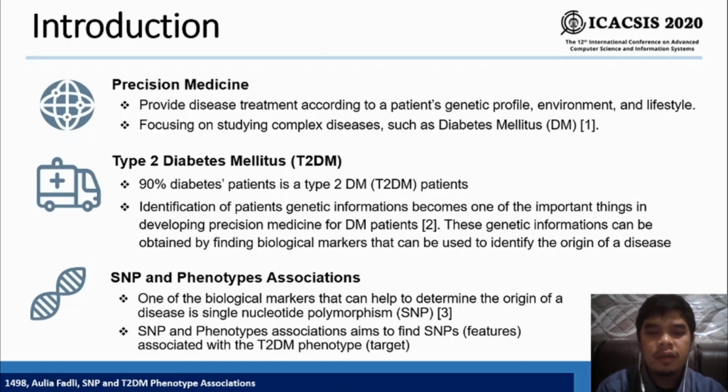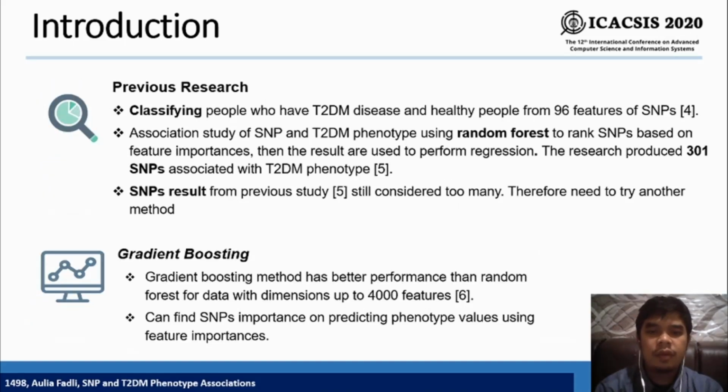We can use association studies to find a relationship between a group of SNPs and phenotypes in a disease. The association is then verified to find out whether the group of SNPs obtained contributes directly to the phenotypes. There have been several studies regarding SNP association before. The first one, Lopez, in 2019, tried to find SNP importances to the result of the classification of T2DM disease patients using nanoforest. However, the study was not able to identify which SNPs had associations with T2DM directly.